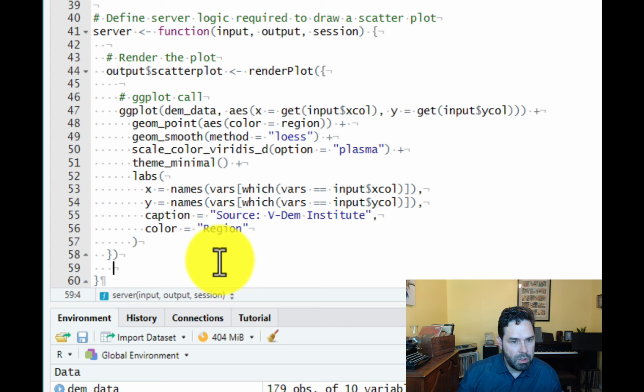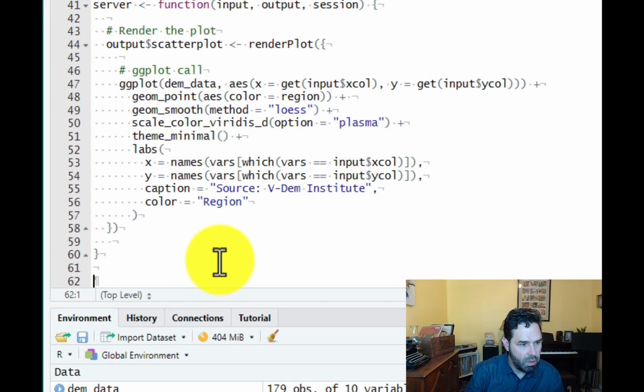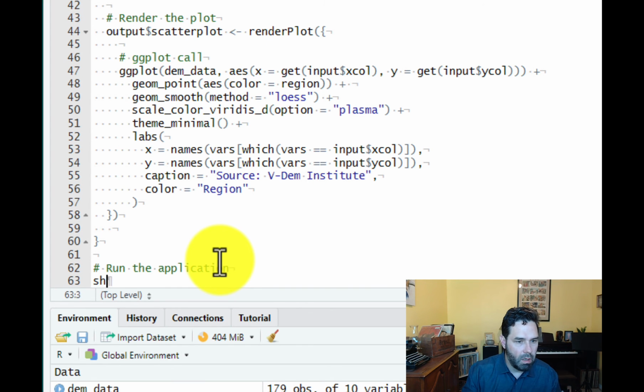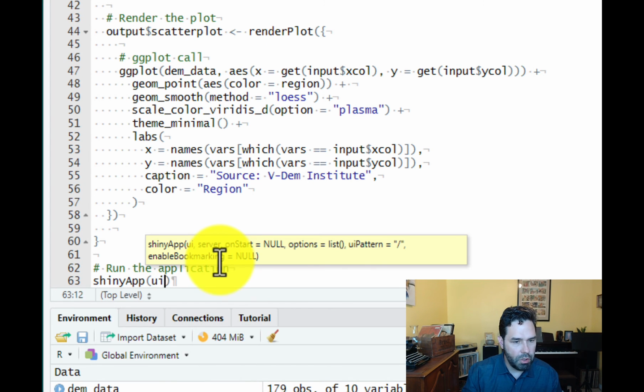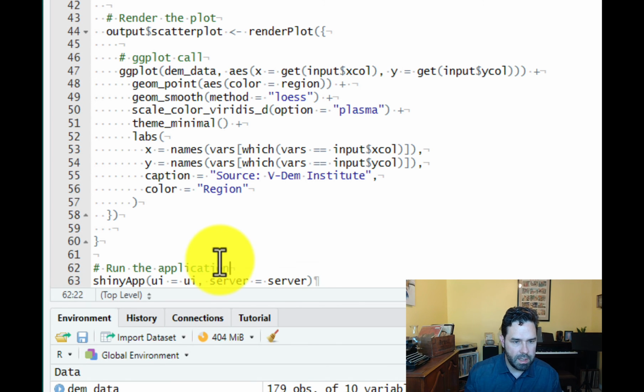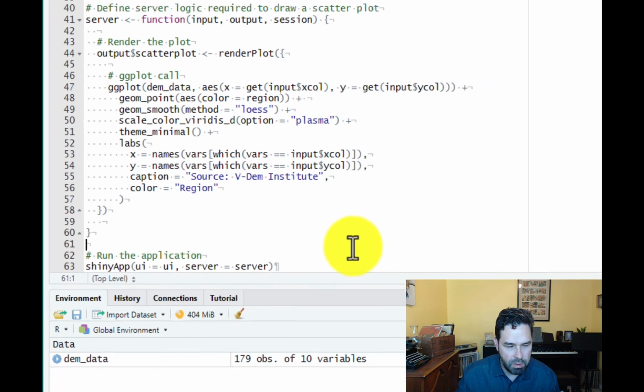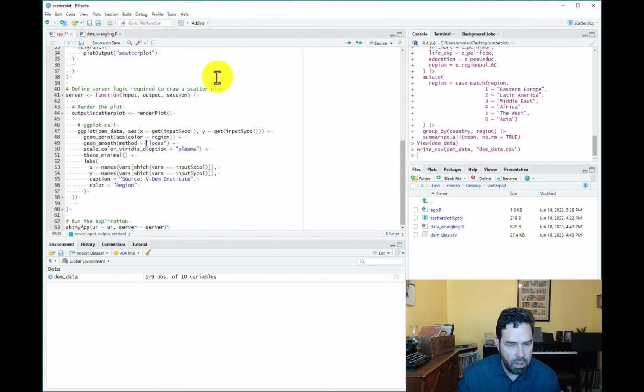Okay. All right. So now what we want to do is display the app. And so that's the last part of it. So basically we're going to say run the application, and ultimately if we want other people to see this we need to serve it somewhere, but we're not going to focus on that now. We're just going to run this locally because it's our first app, so our first couple apps. We're just going to focus on viewing them locally. So UI equals UI and server equals server. So this says, display the app shiny, and the UI is the UI and the server is the server.